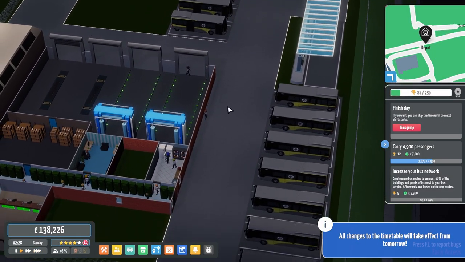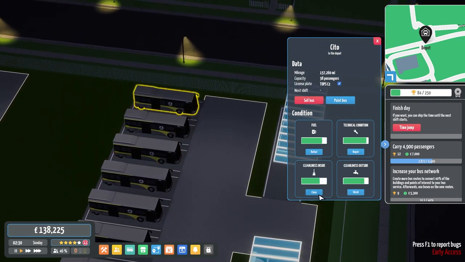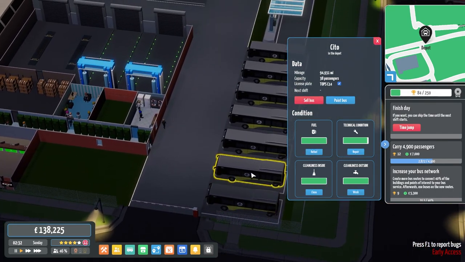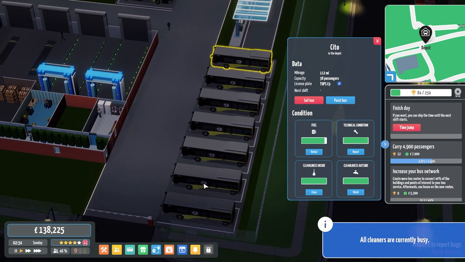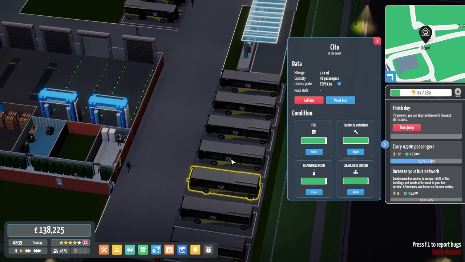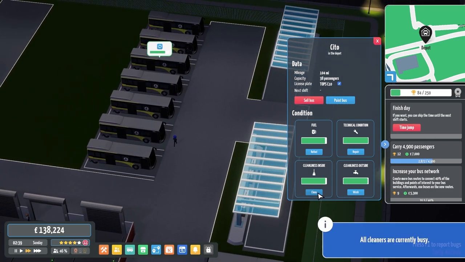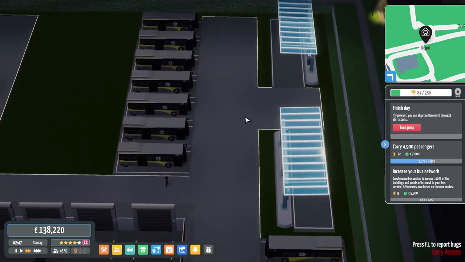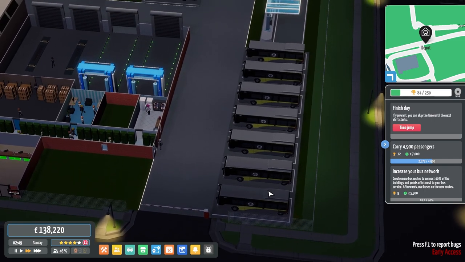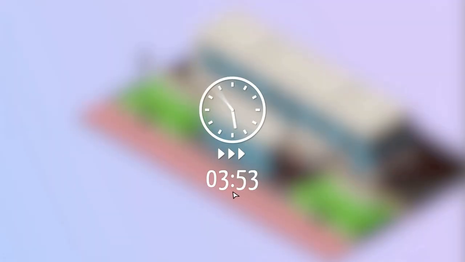Right. Slow the time down because I need to get these buses cleaned. All the cleaners are busy. Wow, I didn't realise we'd gone through that many of everything. Get the time going up. As soon as one's finished cleaning, I can stick this one to clean. Then these ones, they're fine for everything else. The cleanings to do. This one getting done. Perfect. Time jump.